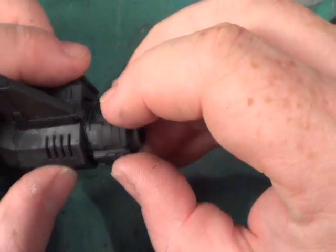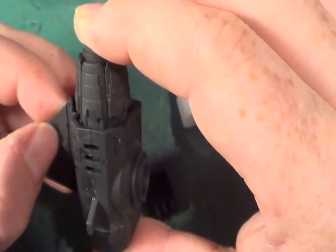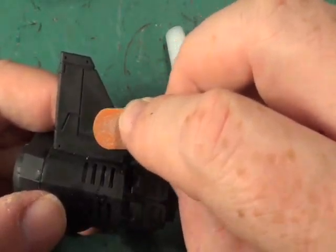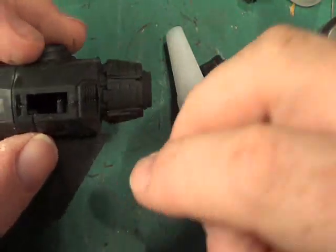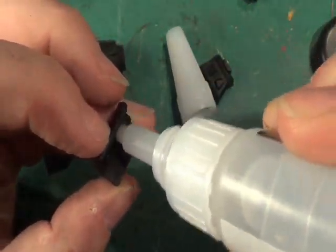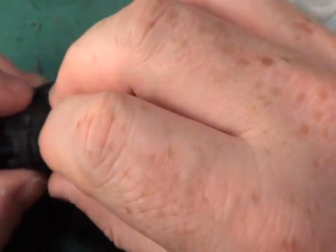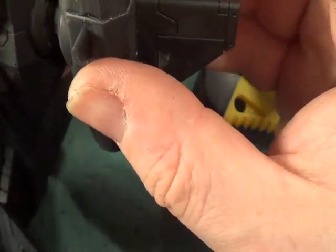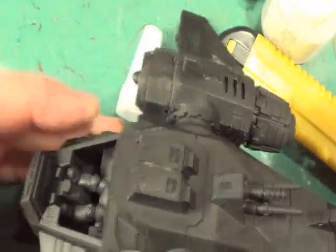This glue is coming out too quickly at the moment now. I don't know what's up with it. But there's the engine done. I'm just wiping over there because I've got a spot of glue on it. Oh, and this part here, I'm going to just go over that part and that part, and hopefully that will hold it on. So the right engine done, and that fits on there. It doesn't get glued, but already it's looking a little somewhat like.